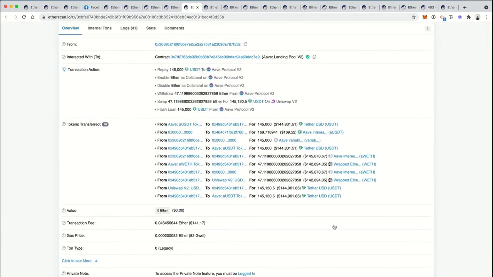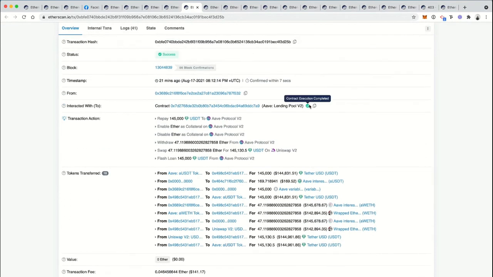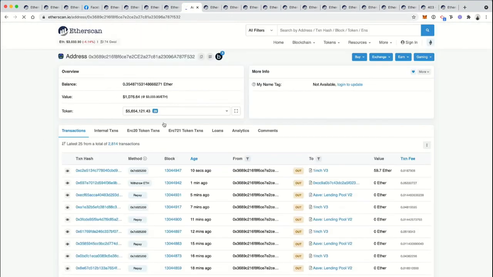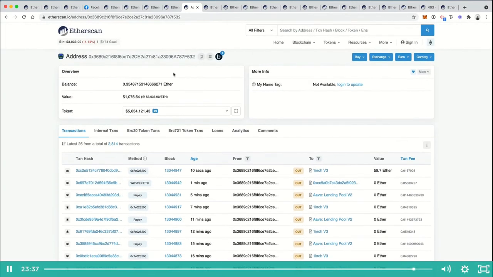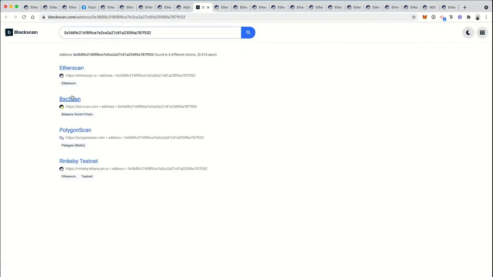All right, so you can go through each step by step, look at the currencies they're using, look at the different exchanges that they're using, and then this is how you create strategies for yourself. Okay, so you can also look at the people who did these. You can see who this person is. All right, you can see their balance is quite a lot. You could look at the other addresses they have on different chains. So you can see that this address is active on Ethereum, Binance Smart Chain, Polygon. All right.